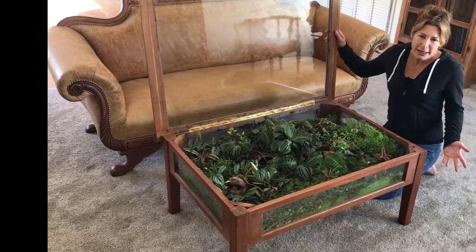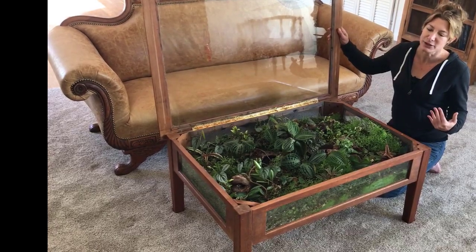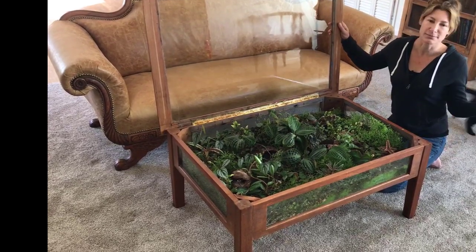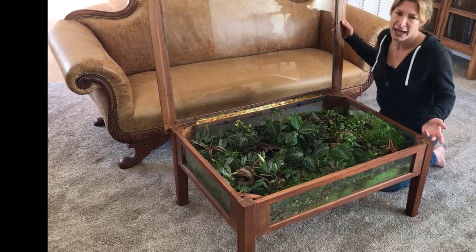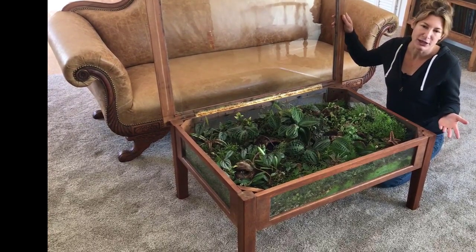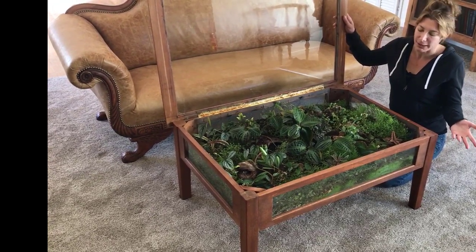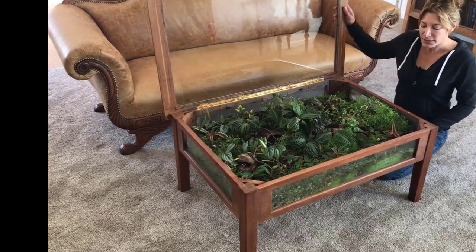The fun part was choosing the plants. I was afraid of low light conditions because this was going to be the coffee table, away from windows. But I have a south-facing, east-facing, and north-facing window, so there was enough light. Most terrarium plants are already pretty low light. If you're worried about your terrarium coffee table not getting enough light, you could put a supplemental light on it — even fluorescent or any household light. I started with a mixture of cuttings and already rooted plants. Cuttings work because this is pretty much like a greenhouse environment — the soil moisture is perfect and when you close it, it acts like a greenhouse. I also bought some terrarium plants online.